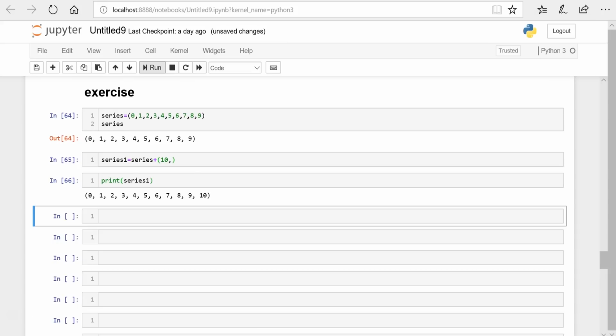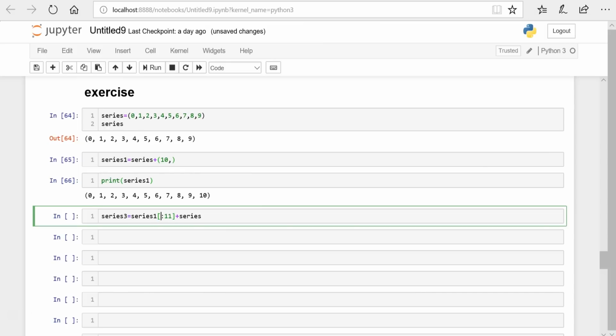Now we have to create a third tuple series 2 which will have all the elements of series 1 plus the reverse of series. So again we are going to use concatenation to bring both these tuples together. Say series 3 equal to series, and of course I can just say series and plus, but just for the sake of recalling once again how slicing works, I'll put an 11 here, and now to that I'll add the reverse of series and not series 1. So I'll just make this correction in the previous one.